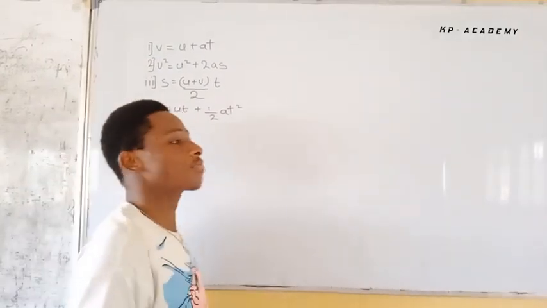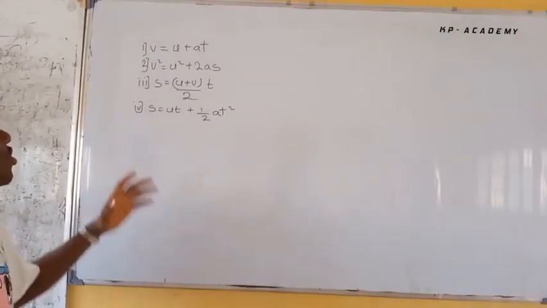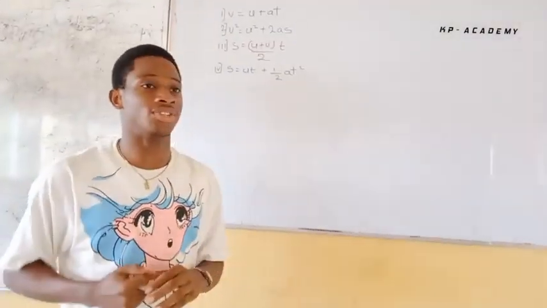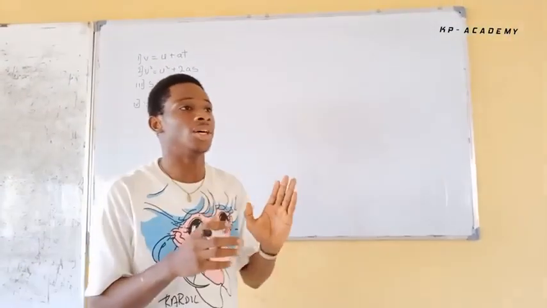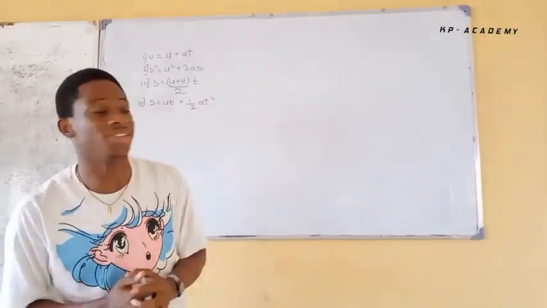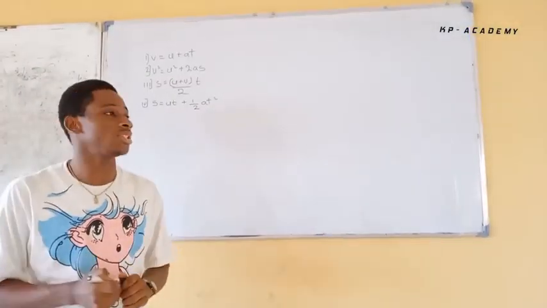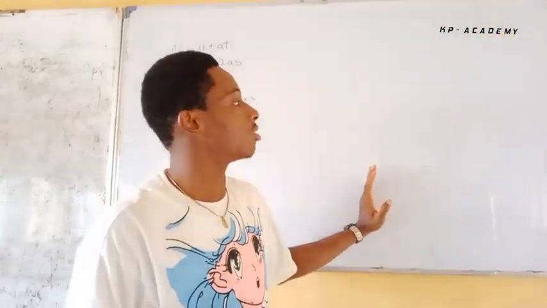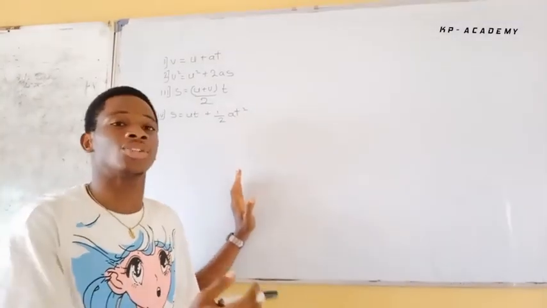During the evolution of motion and the solving of our questions, these are the basic principles we are applying as subjects in mechanics. Now that being said, we move on to the next phase, which is the laws of motion derived by Sir Isaac Newton. We have three laws derived by this famous scientist. The first law is known as the law of inertia, the second law states the property of force, and the third law talks about action and reaction.